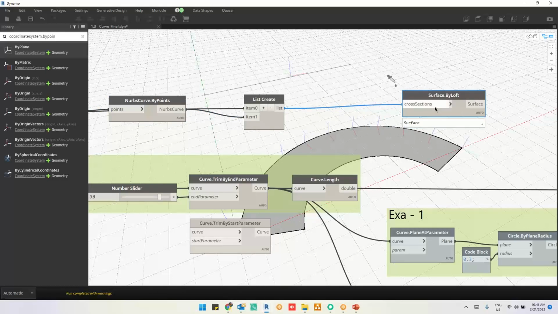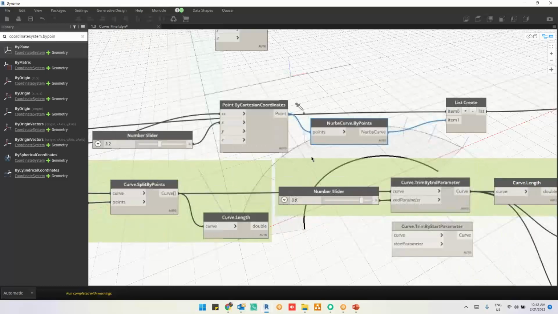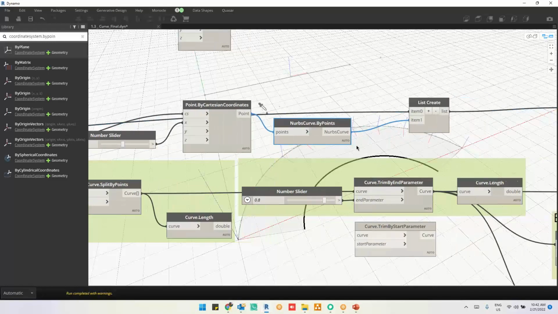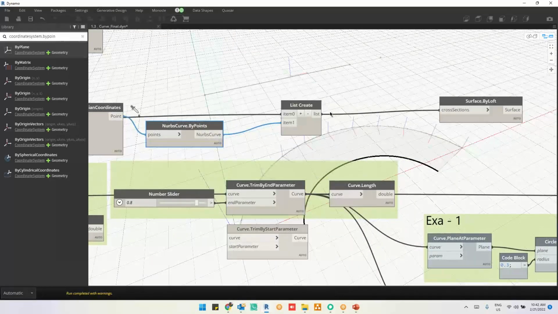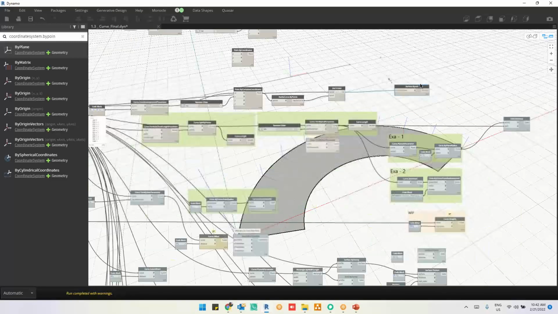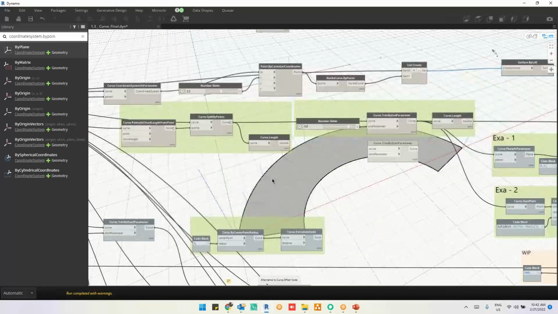To create a surface, it needs cross sections. We are going to play with surfaces today. So when I connect this NurbsCurve and the previous curve, the first curve is the first curve, and this is the second curve, the new curve which we created now. Then I connected these two, and it created some surface here. Created some surface, Rajesh, here. Yep.